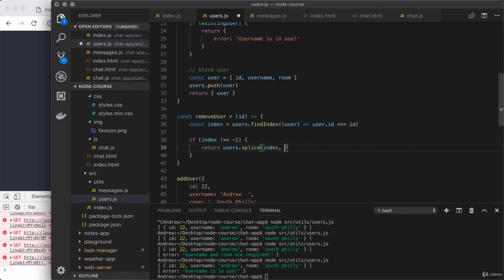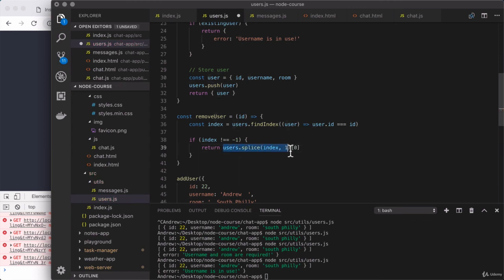And the second argument is the number of items we'd like to remove. And in this case, we just want to remove 1. Now, this right here is going to return an array because we could remove more than just one item. So it would be an array of all of the items we removed. In this case, we're hard coding it, saying we're only ever going to remove one item, and we want to return an object, so we'll access the first one by its ID.